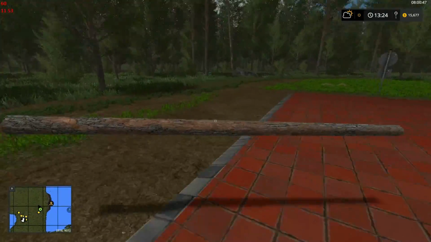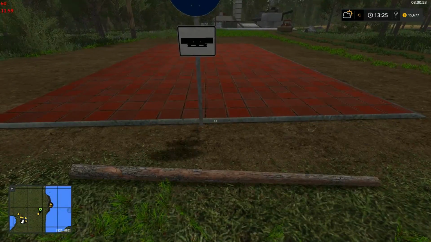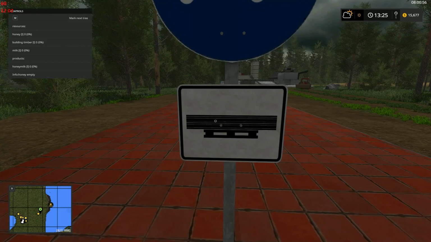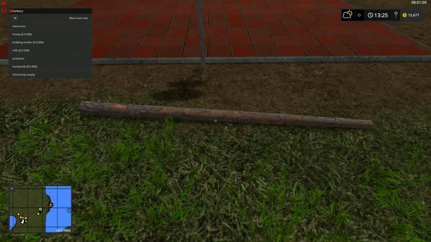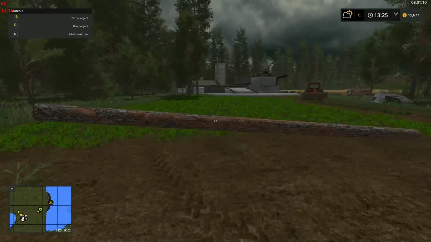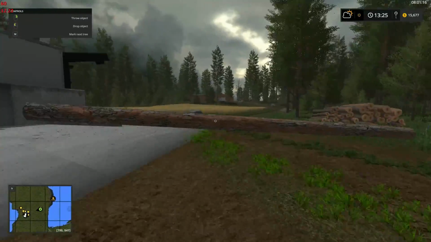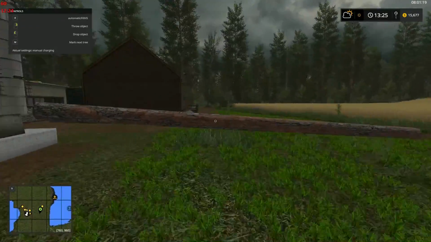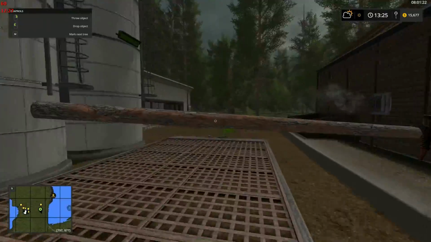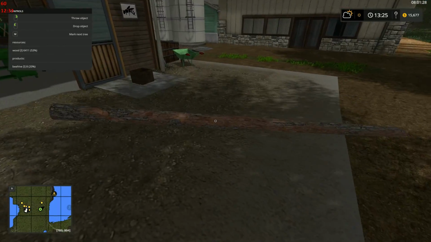Hope I don't need boards, because that could be a little awkward. Okay, we need honey, milk, and building timber. Well, that might make things a little odd if I need to be able to produce boards. I don't actually have a facility that does that. I mean, this guy produces boards, but he doesn't produce, you know, boards.